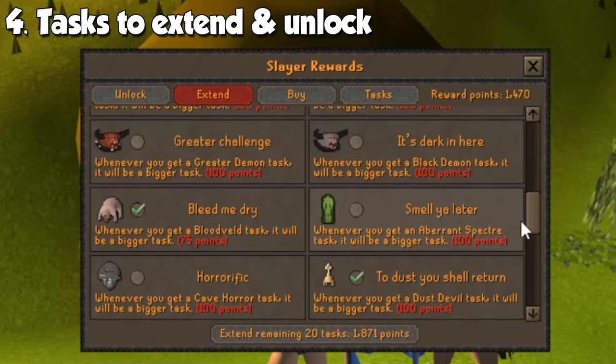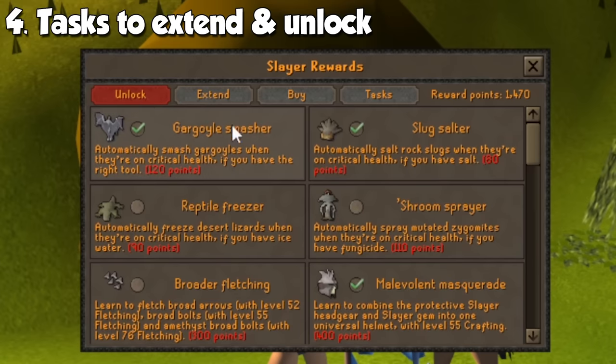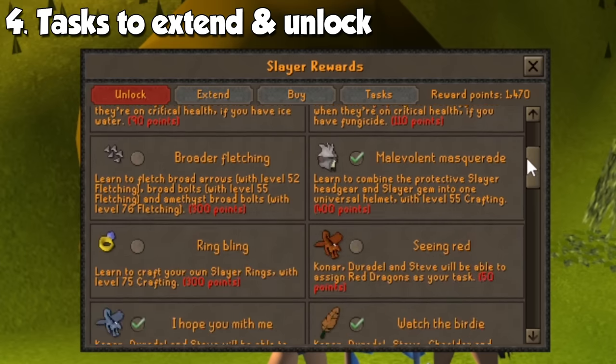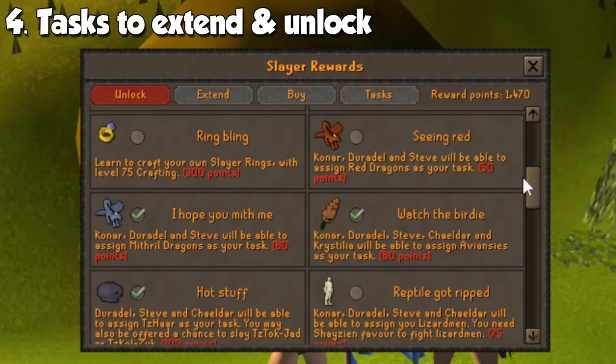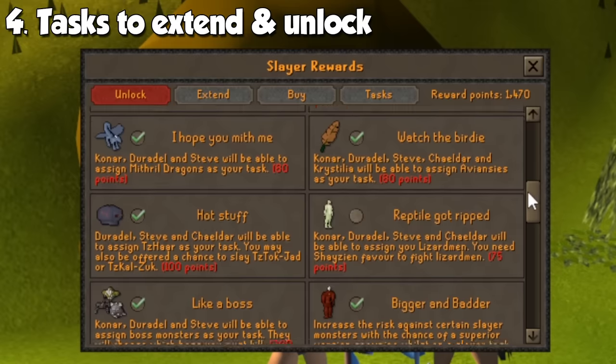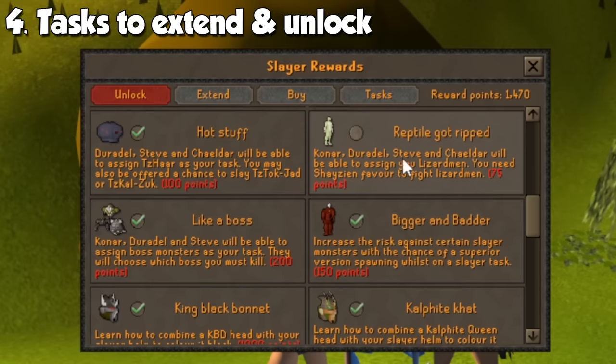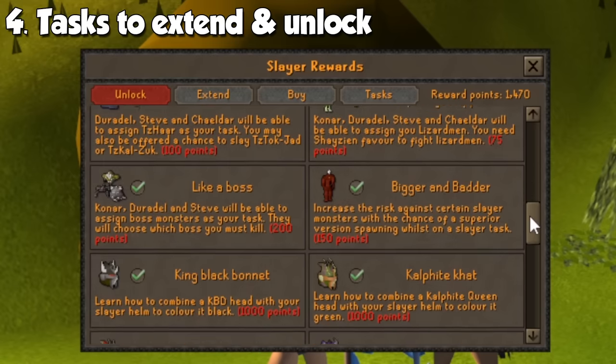On the other hand, if you are looking to get 99 Slayer or any other level of your target goal, there are some tasks you may want to prioritize, as you can even burst them in the Catacombs of Kourend, such as Nechryaels and Dust Devils, which you can complete in under an hour or even less. There are tasks you specifically need to unlock to have an assignment, and you can turn them off at any given point, but your points are not going to be refunded. Tasks such as Red and Mithril Dragons, Aviansies, and Lizardmen will all be optional, and you won't even have to worry about them if you don't unlock them at the shop. So again, prioritize what you personally enjoy.